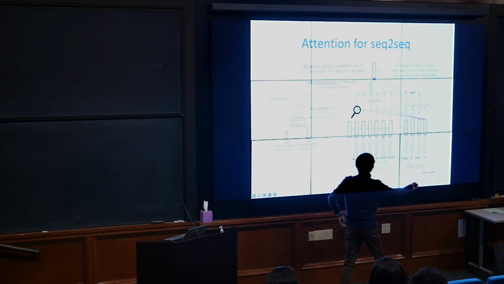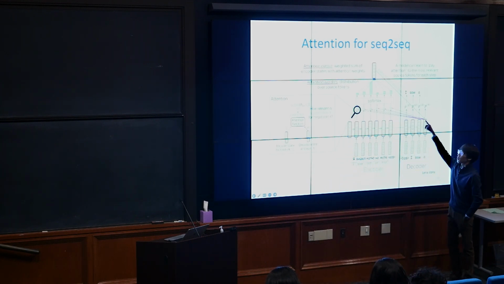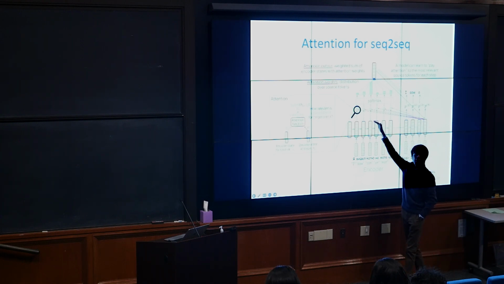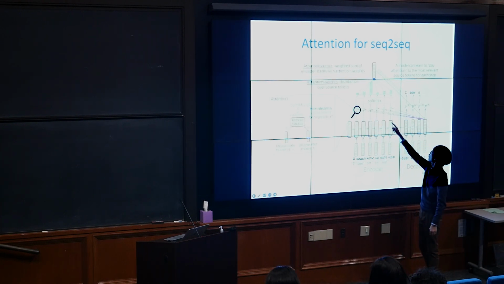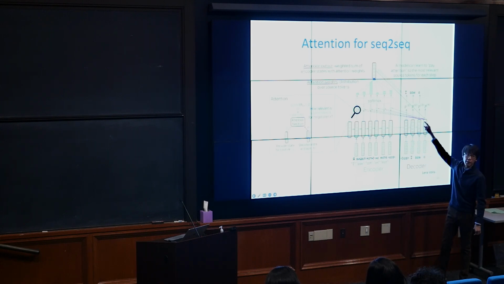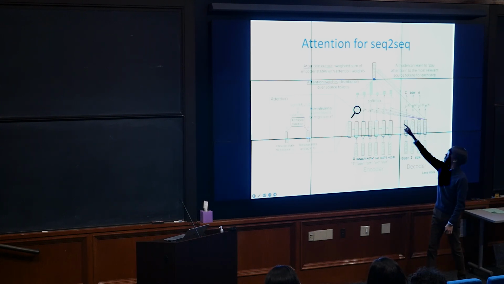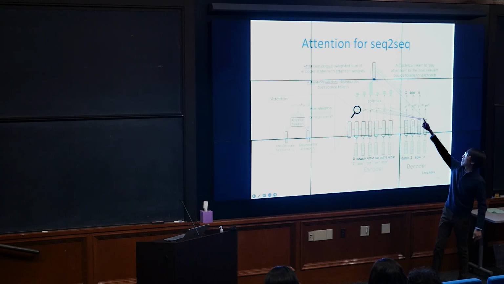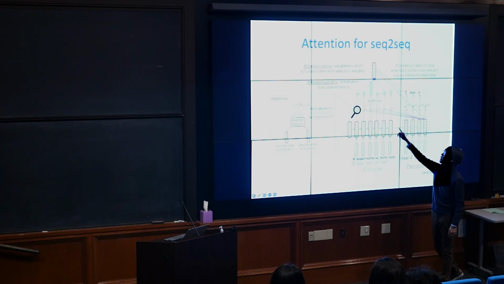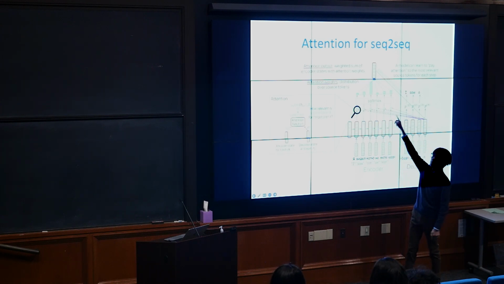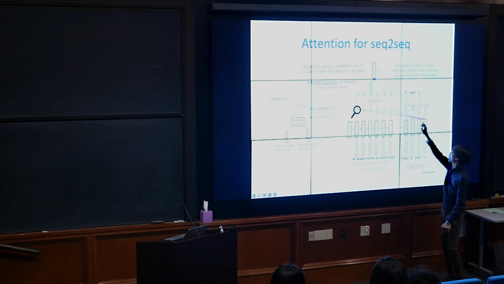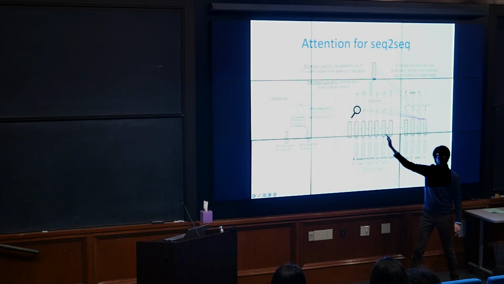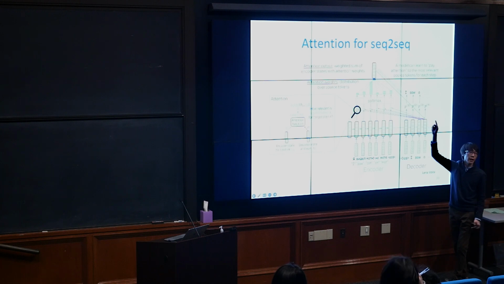But here, every time it generates this word, we're checking over all of the inputs and seeing which inputs are relevant for the decoding that I'm doing right now. So we take this, we do the attention, we do softmax, and at the end, that vector tells you, hey, for the word that you're decoding right now, I think that these input vectors are the most relevant. And therefore, the model can pay attention to just the relevant information when generating its next word.